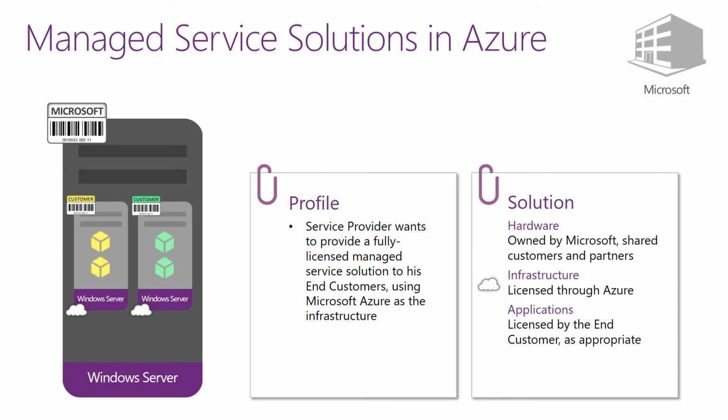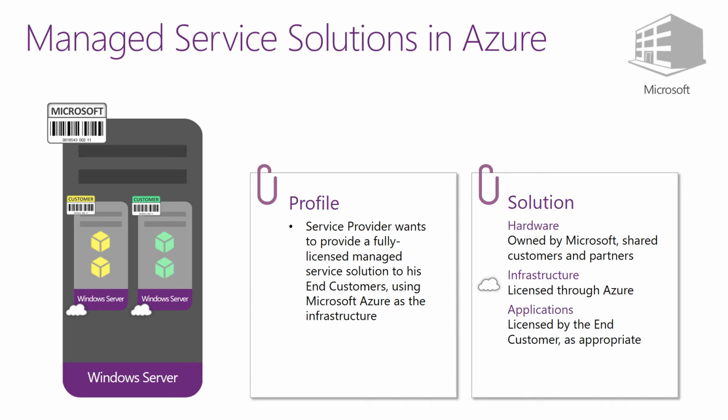And the final scenario in this section touches on how a service provider may provide managed service solutions in Azure. You can see in the diagram here that there are two end customers that the service provider is providing a managed service to. The service provider is making the Azure services available for their end customers' own solutions, and that's why I've coloured the applications.